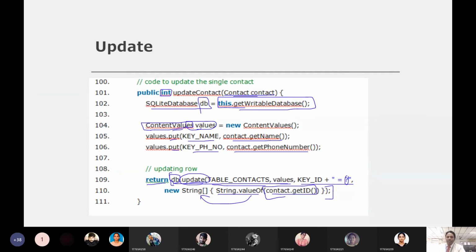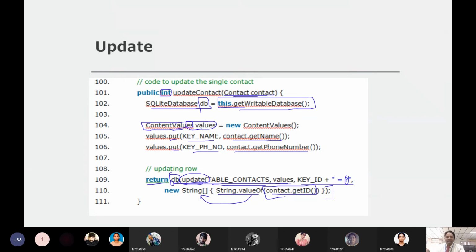Okay, so likewise we update. So simple point, we are updating the database by using the SQLite database update method. Update method accepts the name of the table and values to be modified. We pass the values to be modified by using content values, and in the content values we pass key value pairs, where the key is the column name and values are the actual values to be passed.